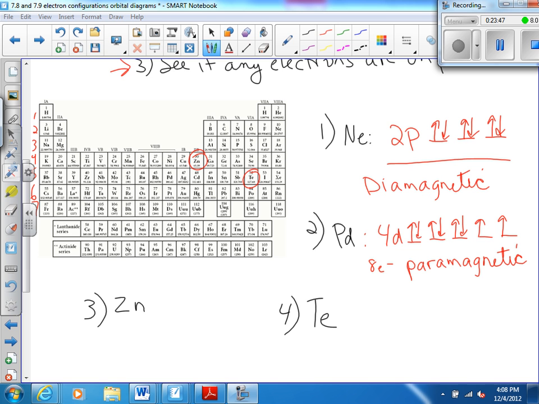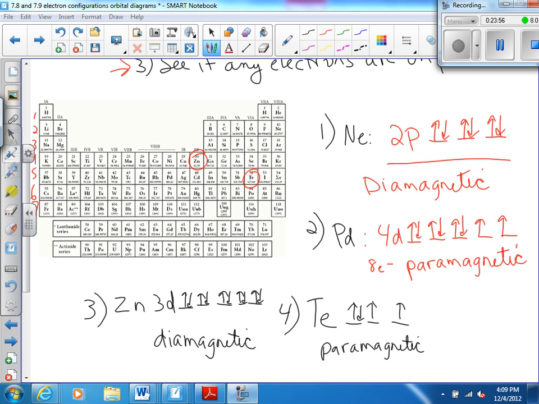Okay, I've written 2 problems. I circled them on the periodic table. I want you to pause, try these on your own. I'm going to pause and just fill in the answers. So pause. Okay, here's your answers. Did you get them right? Hope you did. Okay, very last thing, we're going to talk about outer or valence electrons.